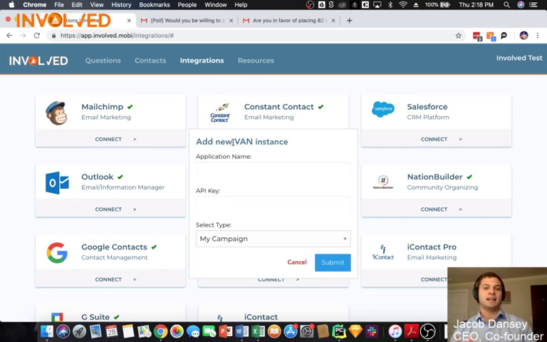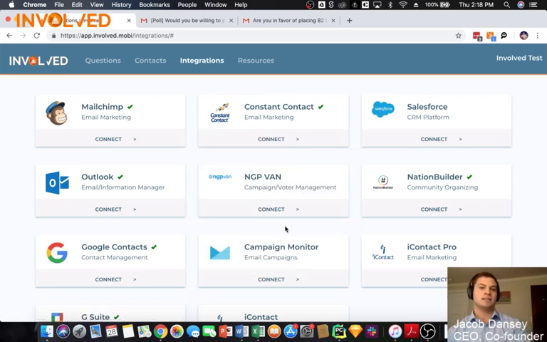Once you receive that and input the key, it connects directly to either your My Campaign or your My Voters, and you can import contacts as well as set it up so it automatically adds new people back into your My Campaign. So yes, this integrates directly with voter files and your campaign segmentations that you have. And same thing with Nation Builder. You can pull people in based on tags that you have segmented in Nation Builder, and add new people back into your system that way.